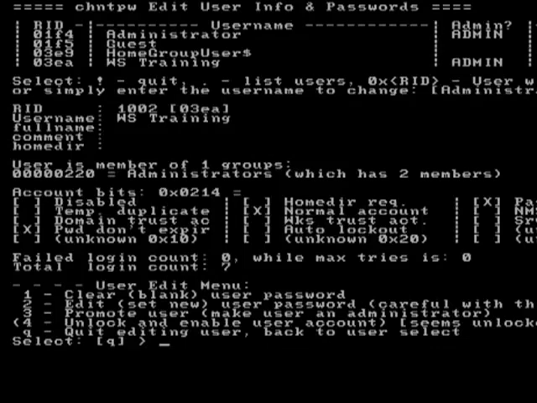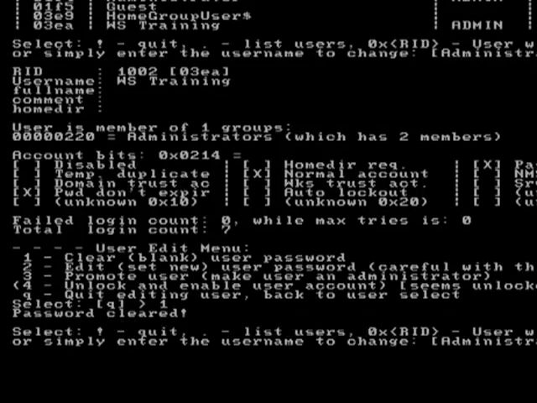You can see up at the top there's different account bits. You can tell if this password's a normal account, an administrator account, if it's password set to expire, if it's locked out. In this case, we're just going to clear the password, but you could also edit it, which I've never really gotten to work well. It works sometimes, sometimes it doesn't. So generally I clear the user password and then go in and reset it through Windows.